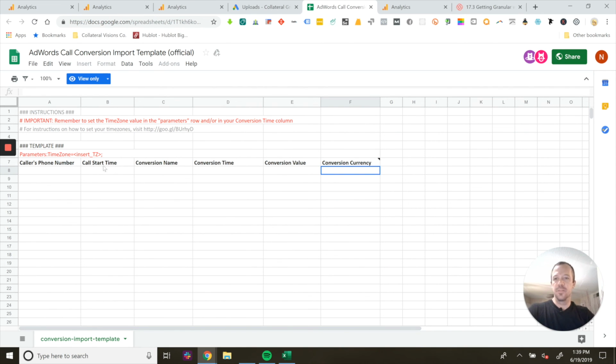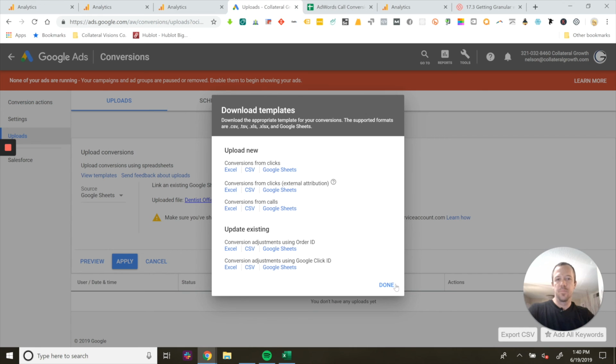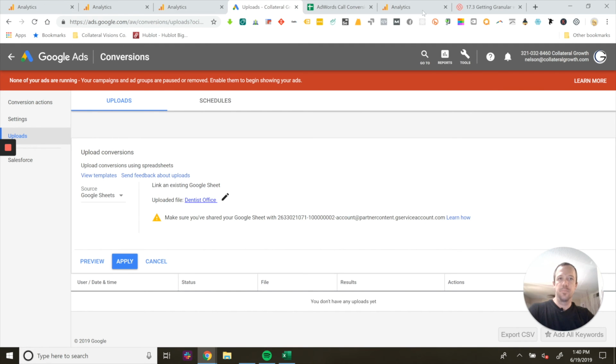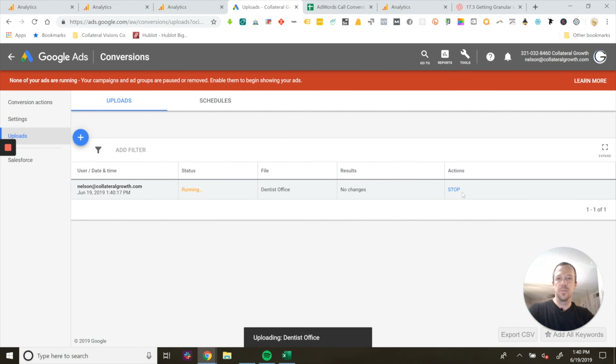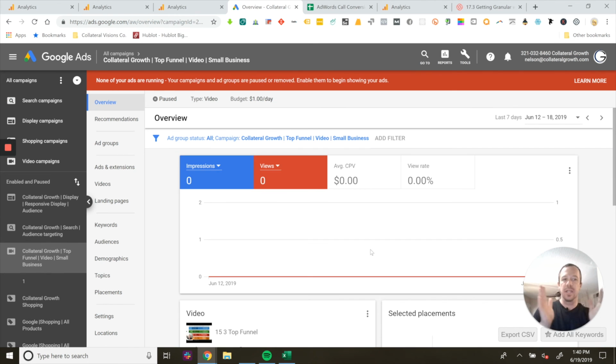And you just basically fill this out with what your caller's number was, your call start time, conversion name, conversion time, conversion value, and conversion currency. Upload that back into here. All you do is hit apply, and it'll upload it back into the system and integrate, and basically show the conversions back against the click ID, because what you're uploading is what you're pulling down from analytics or from your CRM system, and kind of aligning them. That's going to be able to go back through either tracking back to the date or tracking back through the Google Click ID. You're going to be able to align those conversions, your offline conversions primarily.